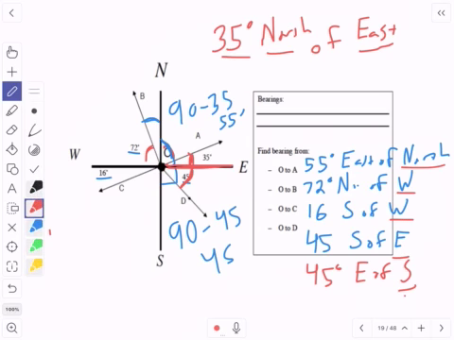...45 degrees east of south. Now we do have the east axis and we do have the west axis, and the east axis again is just describing what the main part is. So it's all based on the final axis. So if I'm looking at 35 degrees, it's 35 degrees north of east because that's the major axis in the end.